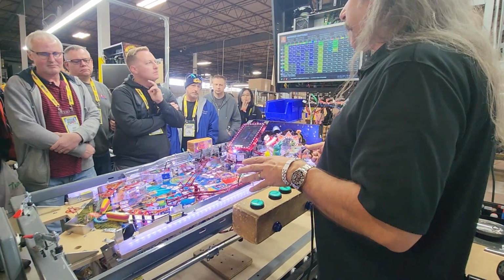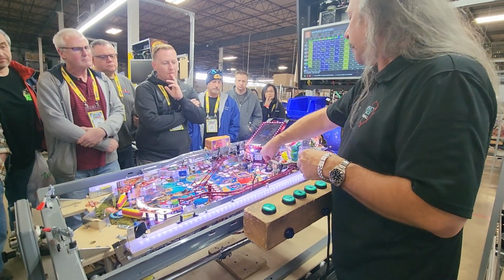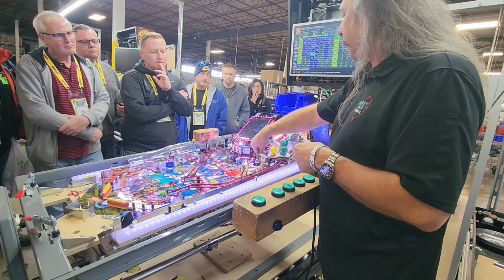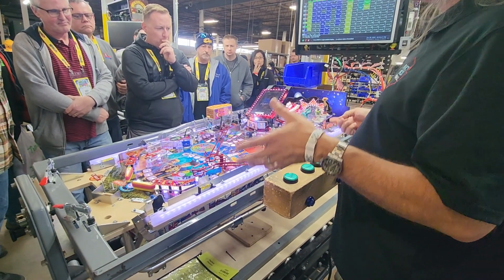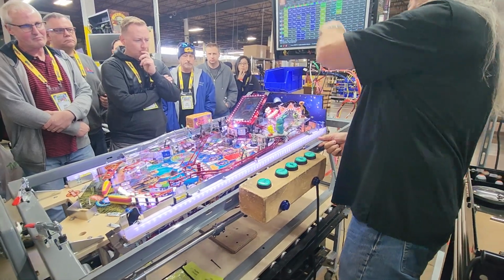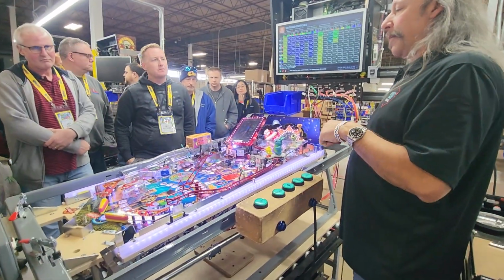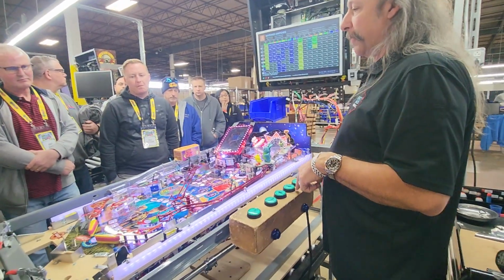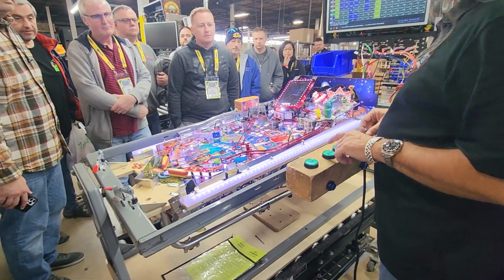So we do stuff over here that you have to have power applied to make sure they work. Same thing with the jets, right? It's a switch and it's a coil, but if it doesn't do this, it's not a pinball part. So at this station, Josh is over working away. They test every single switch, every single lamp, and every single coil to make sure they work. They also make sure the flippers are aligned correctly, and things like that.